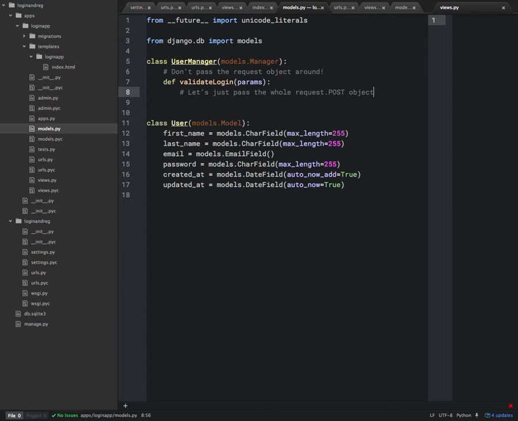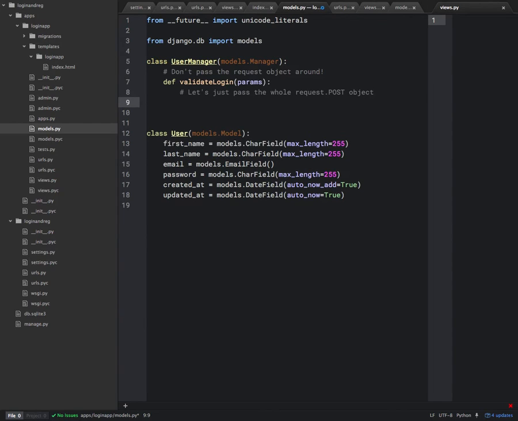It's going to come into that validate login, and then we can do stuff with it. Now all the pieces of what used to be request.POST are going to be params bracket email, or params bracket password. Because we passed in request.POST, it got renamed to params. request.POST had a key of email and a key of password. Now params has those keys.